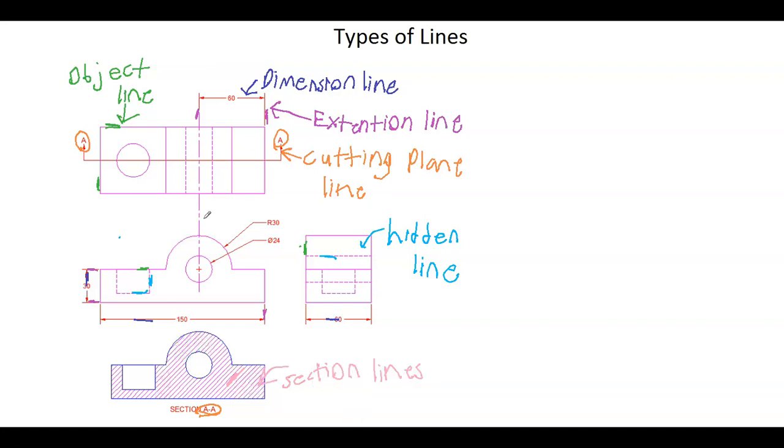Now, the only one that really doesn't define itself, like as you can see, all of these sort of define themselves. You don't even have to memorize them. They're pretty obvious. If you saw it on a multiple choice test, you could definitely figure out which one was which, hopefully. But this last line, these sort of diagonal lines here that, as you can see, they point towards circles. These ones that point towards circles. Here and here. They are called leader lines. And I'll be honest, the way I remember these is just they lead my eyes to the circles, and there's nothing I can really do about that one. That one doesn't really make as much sense as the others. But yeah, that's lines.